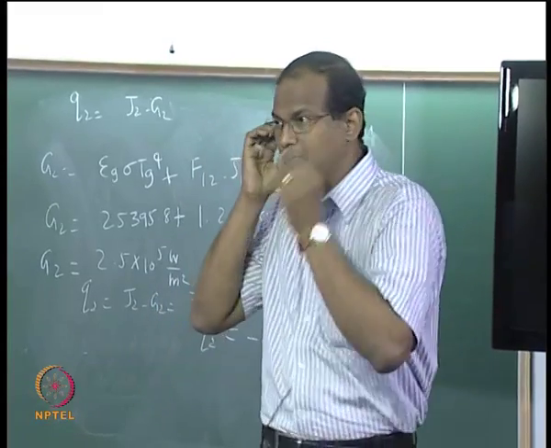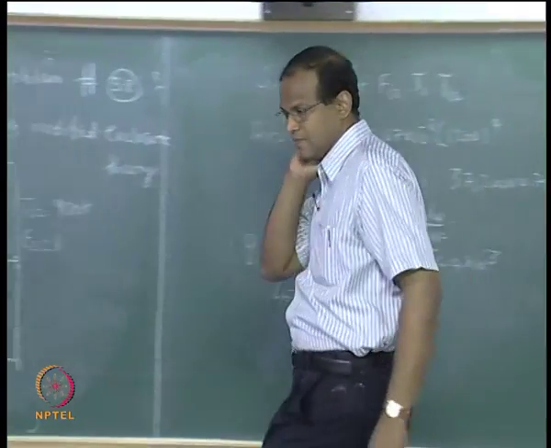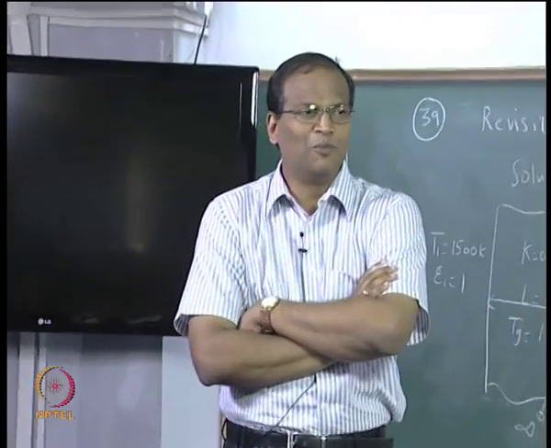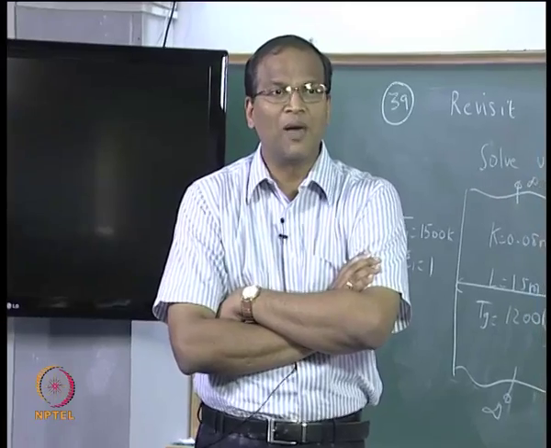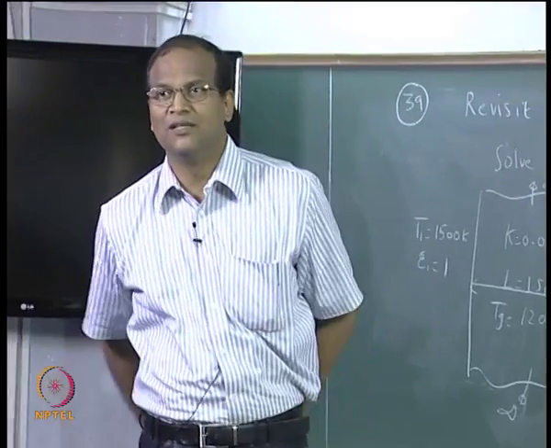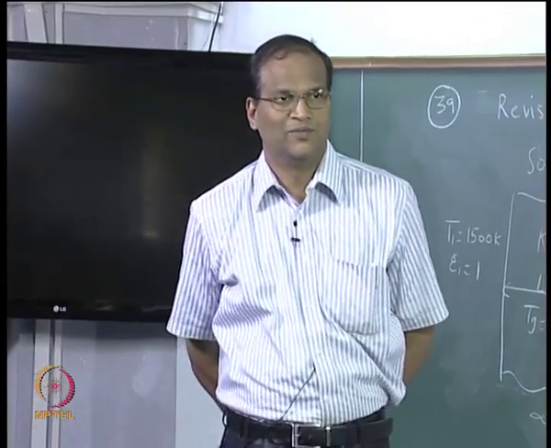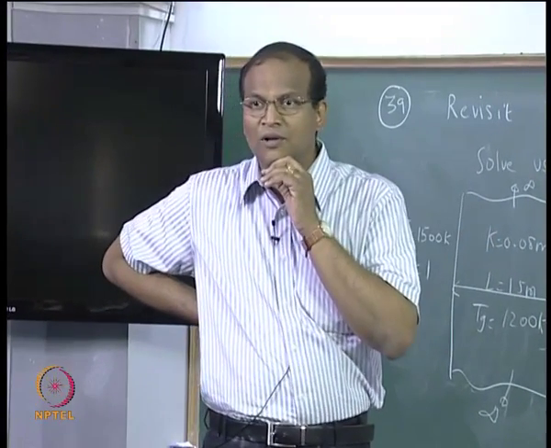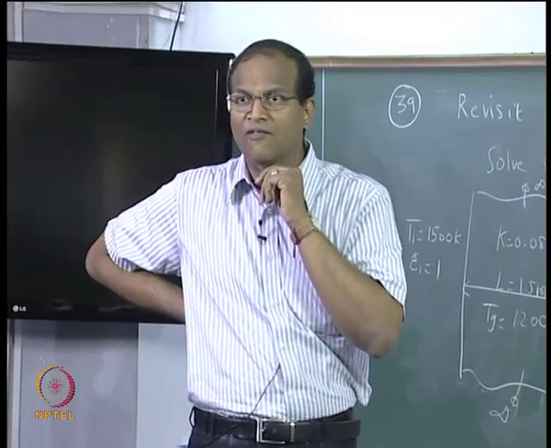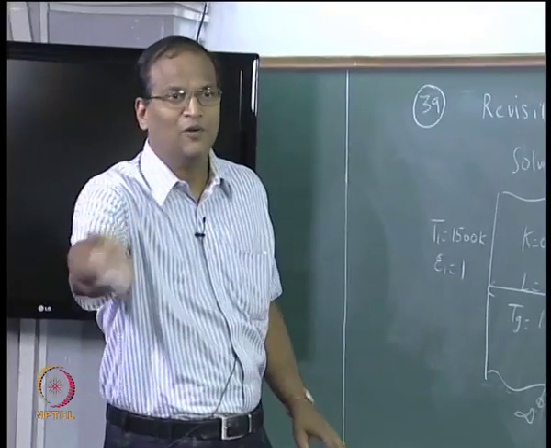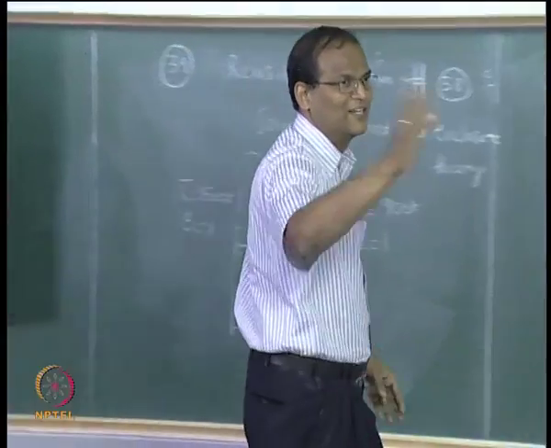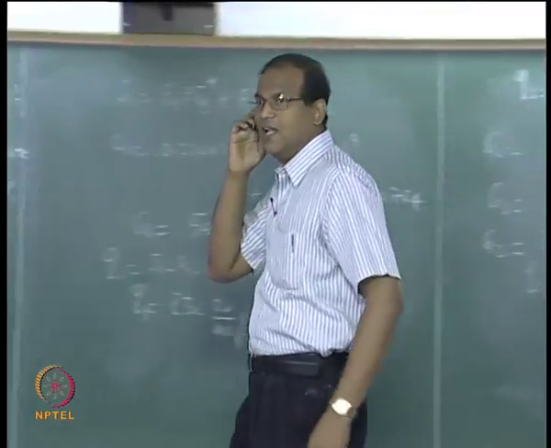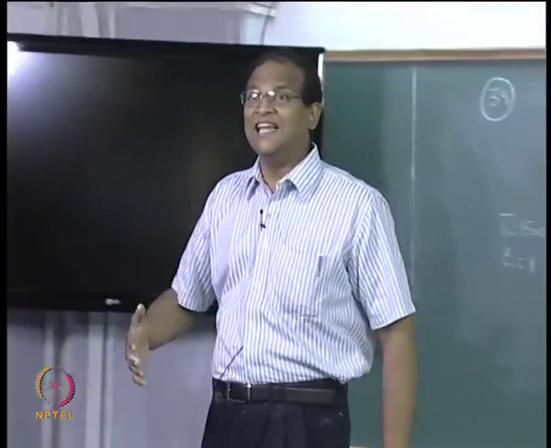Alternatively, I can pose the problem like this. For equilibrium to prevail between these two parallel plates, what should be the gas temperature? That means I will put Q1 is equal to minus Q2, but then I will keep Tg as unknown and I will find out the resultant temperature. You are going to do that and we will close the class with that. Problem number 40. Is it okay? That is called, what I am talking to you about is radiative equilibrium.